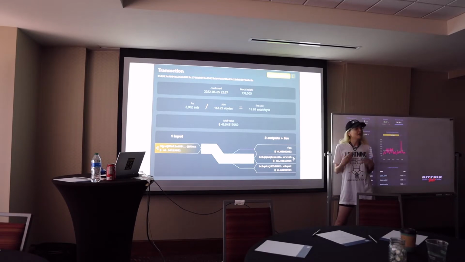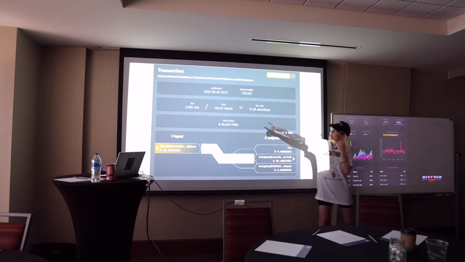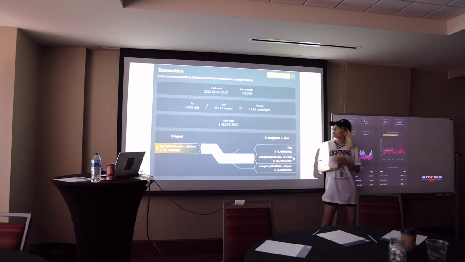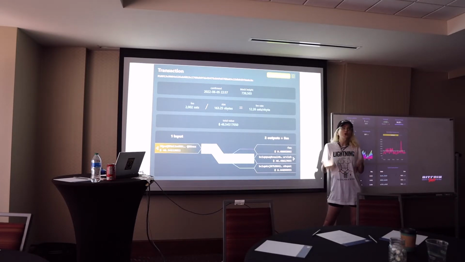How do we calculate the fee? Well, it's not based on how much Bitcoin we're sending. It's based on the size of the transaction in bytes, or since SegWit, in virtual bytes, which are funny and outside of the scope of today's talk. V-bytes, exactly. So with one input and two outputs, one of which is likely the change that's coming back to me, I have a transaction of how many V-bytes? Around 160 something V-bytes. So I'm going to pay Satoshis per V-byte.